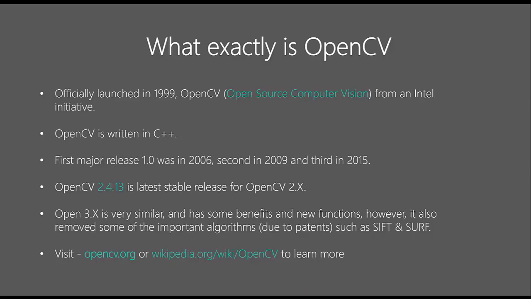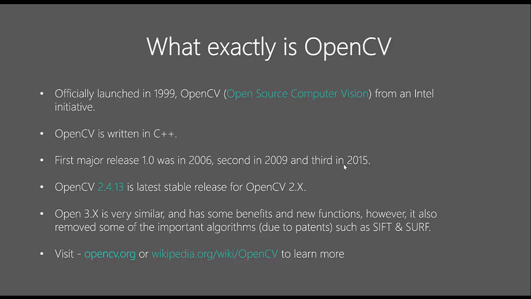However, there are several bindings that exist that allow us to use OpenCV in Python, Java, MATLAB, and mobile phone applications as well. These bindings are quite useful, however, they do tend to slow down OpenCV's operation. So if you want speed, use OpenCV in C++. However, using it in Python allows us to easily grasp complex concepts and use NumPy, which is a powerful data array tool in Python. So the first major release of OpenCV was actually in 2006, and the second in 2009, and third just last year in 2015.